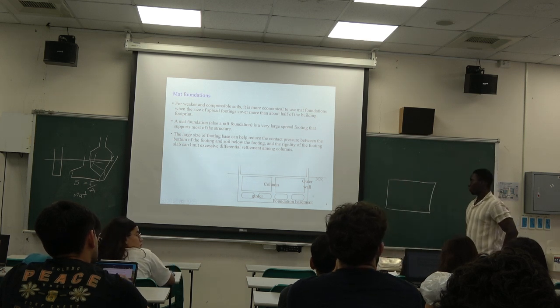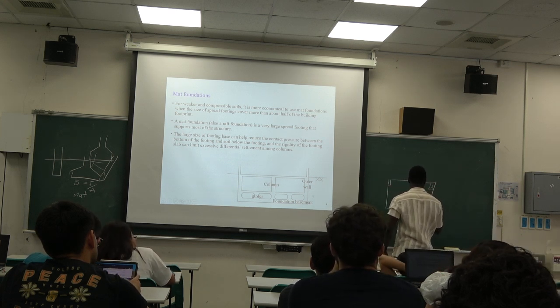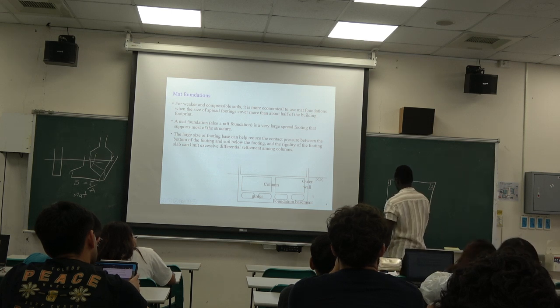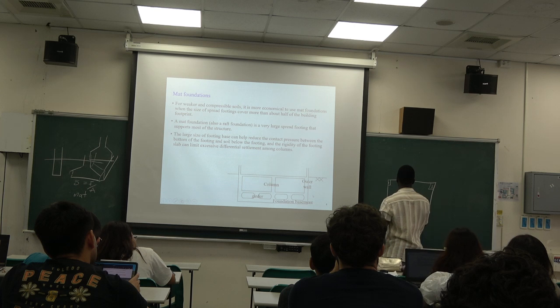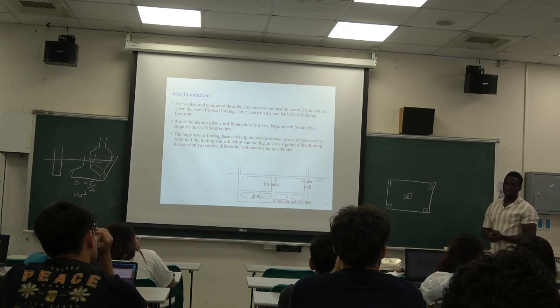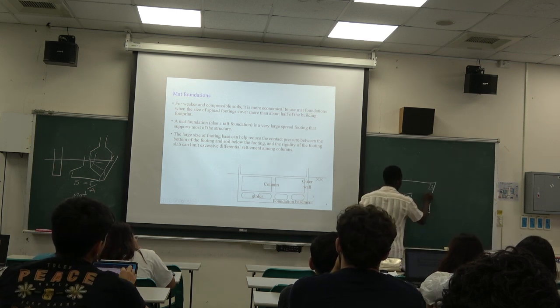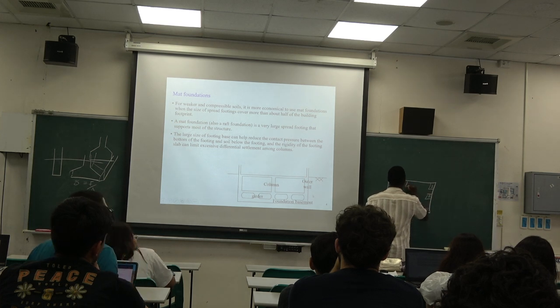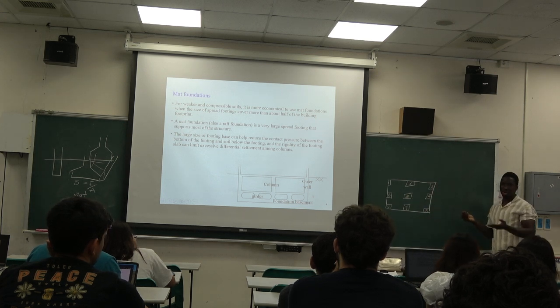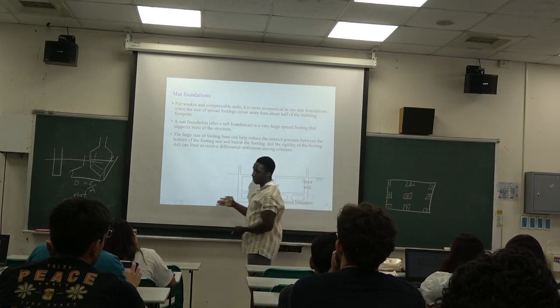and we want to use a spread footing, we realize we can use 1, 2, 3, 4, and maybe one in the middle, 5. It's good enough. This foundation can support our structure, then it's reasonable, we can still use spread footings. But in a scenario where we realize this is not enough, we might need to add 6, 7, 8, 9, or maybe even more in the middle, it just becomes unrealistic. It's just too much. So we will just use the mat foundation instead.